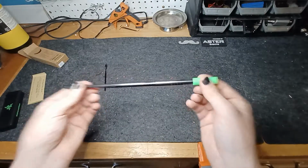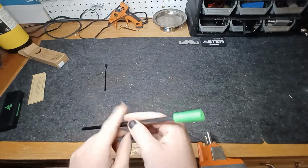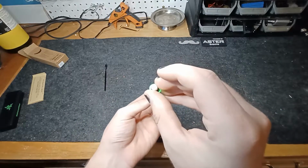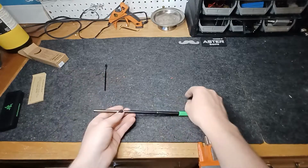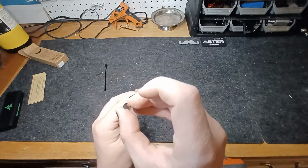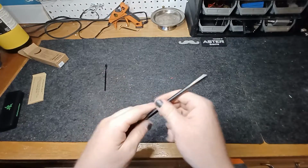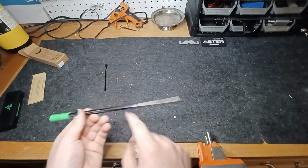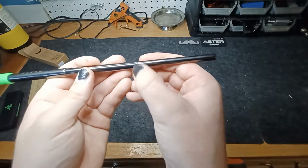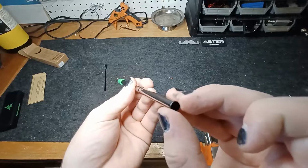But this is what we're here for, this collapsible straw. So when I was originally posting that I would order one of these, I was checking the size to see if it would actually fit a BB, and it does. It actually does fit a BB, but it only fits BBs in the first section and the last section. So you can see I can drop a BB down in there, but it doesn't go all the way through because it gets caught on this middle section. Now, I imagine the middle section is actually wide enough to pass a BB. It's getting caught on the little lip that the two parts are fused together with, but you can see I can actually fit a BB down in there.